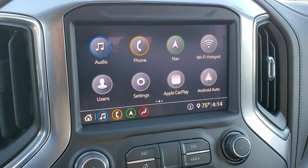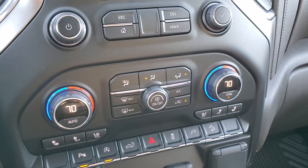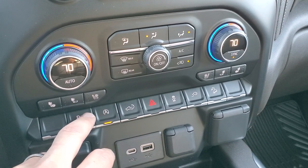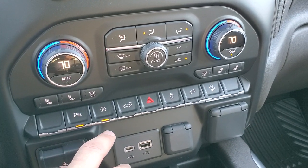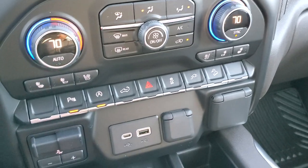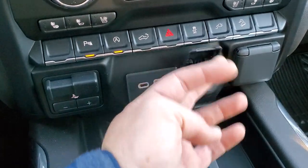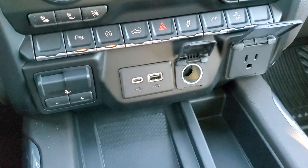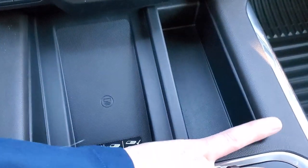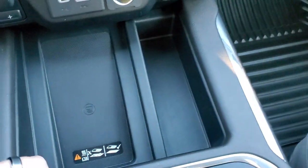You can go back to the backup camera, and there's a Wi-Fi hotspot and all that good stuff. You can also do climate controls down here. You have heated and cooled seat buttons, start-stop capabilities, parking sensors on/off, power tailgate down, stability control, downhill assist, and a 12V power point. Comes with the factory brake controller. You get a USB-C and USB plug, as well as a 12 volt and a 110V/150 watt outlet. Comes with the wireless cell phone charge pad. You also get keyless entry with remote start and the power drop-down tailgate.